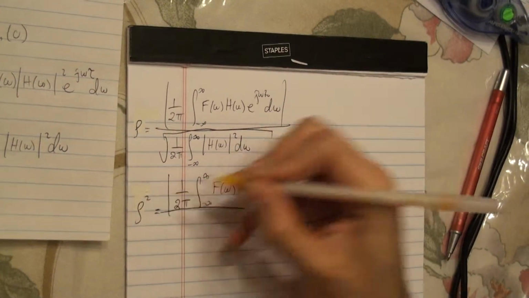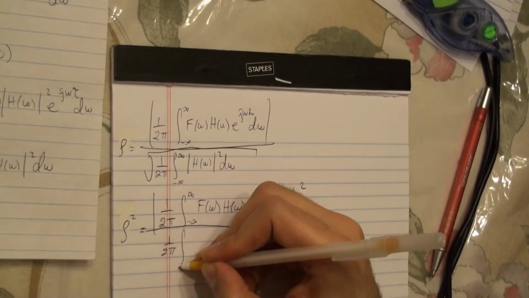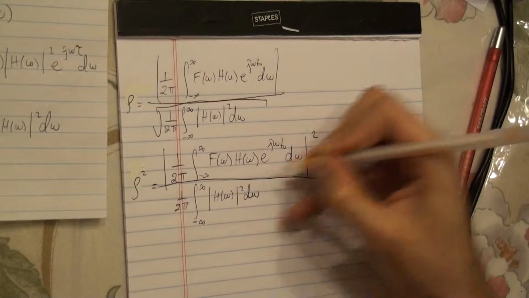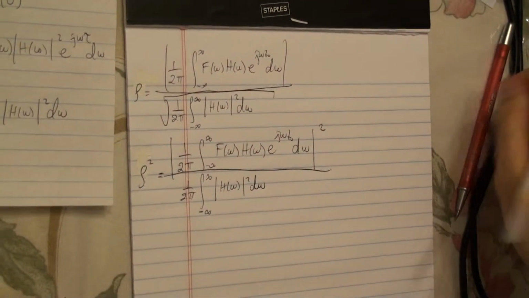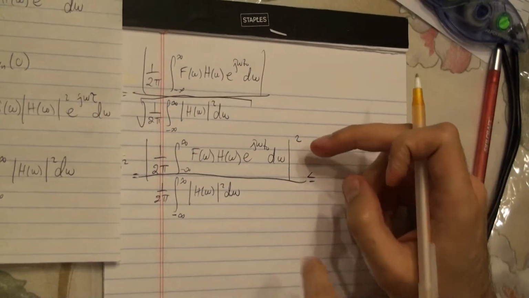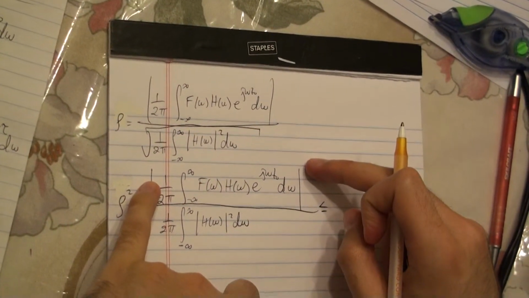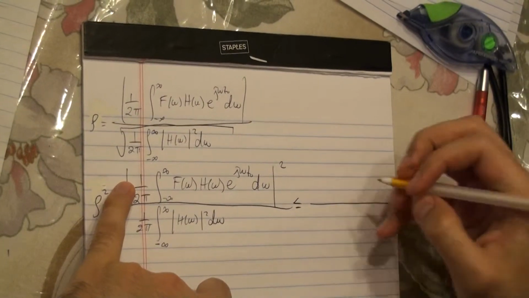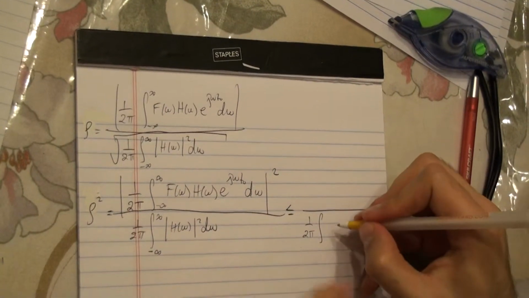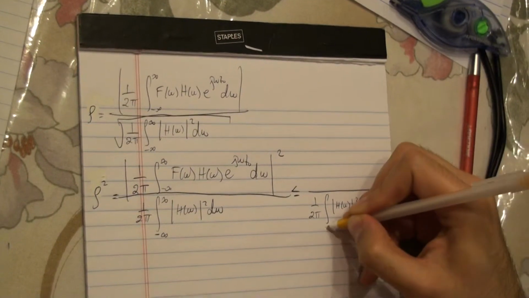This is equal to rho squared. We square the bottom, we get rid of the absolute value and the square root. Okay, I don't know if I'll be able to fit this, I'll do my best. So, the Schwartz inequality says that the absolute value of this whole thing up here squared, by the way, the denominator stays the same because this is like a factor that we're scaling by, so we have to keep that in on the other side here.